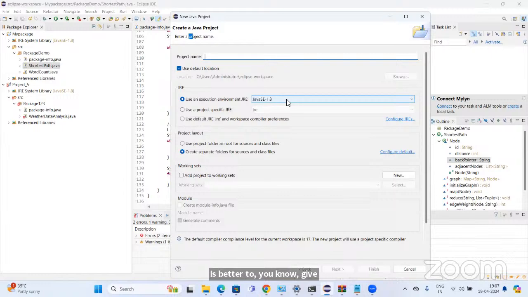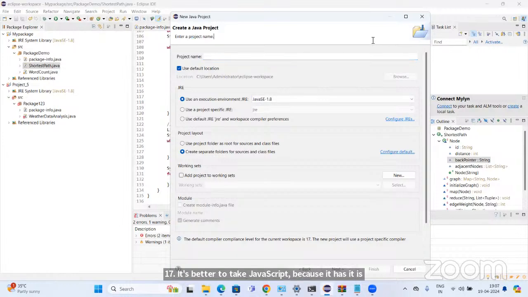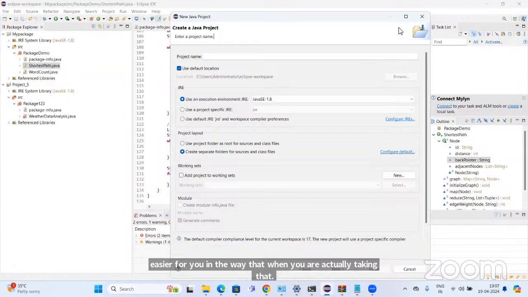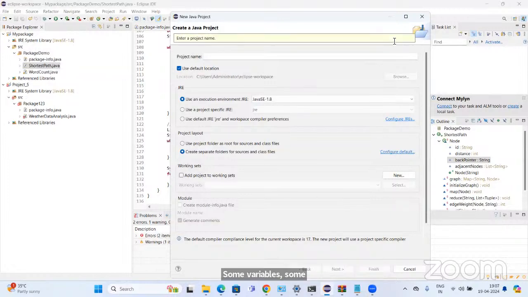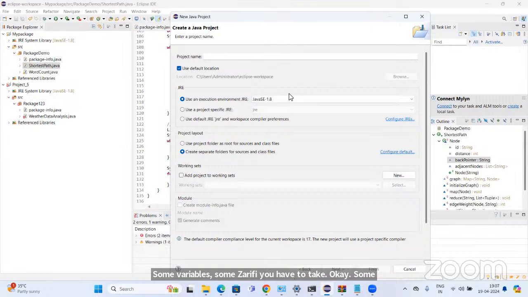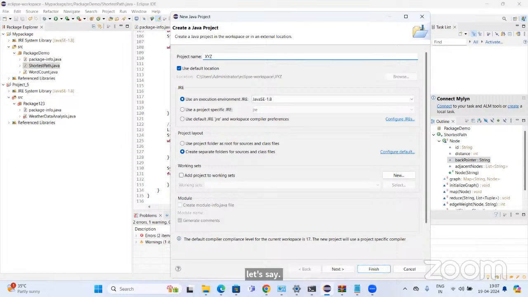Usually it will come as Java 17, but it's better to take Java SE 1.8, because it is easier when you have to take some external JAR files. It is rather easier in 1.8 than in Java 17. So that is why I prefer this. So let's say I'm taking XYZ as my project name.